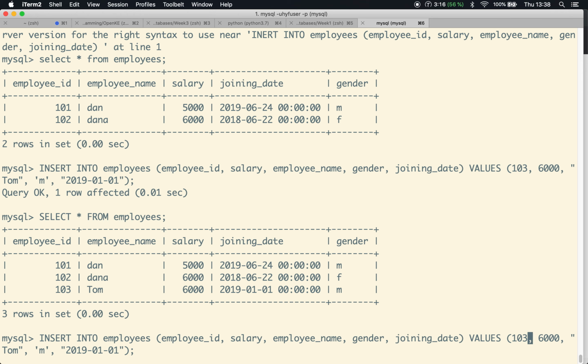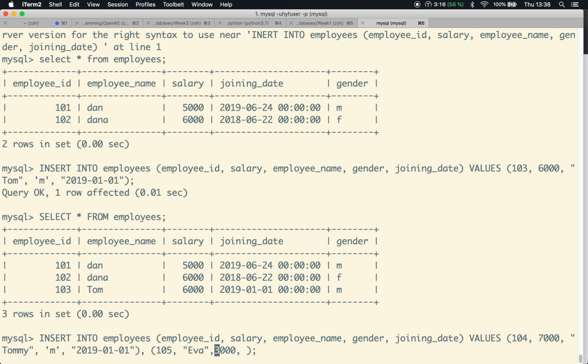Here I will just say 104, say salary 7000, and name Tommy instead of Tom, and M same date, and again comma 105 comma name Eva, salary 3000.